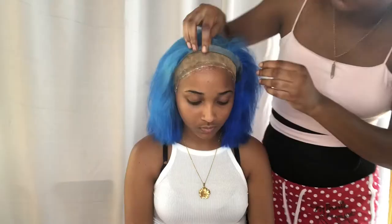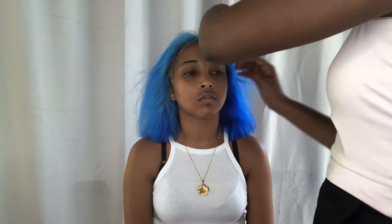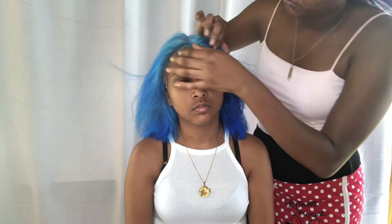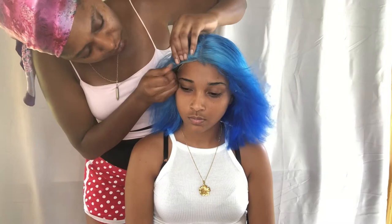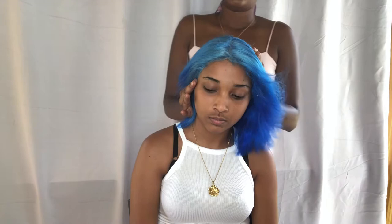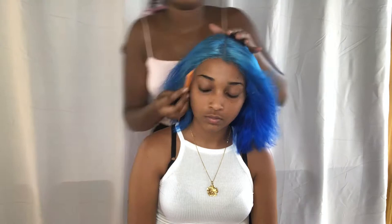Right, so now I'm going to stick the wig down. I'm going to start with the middle, so I'm bringing the middle down and I'm going to stick it, and then I'm going to stick each side. So what I do, I take the comb to press the lace onto the glue. This helps a lot with the sticking process.